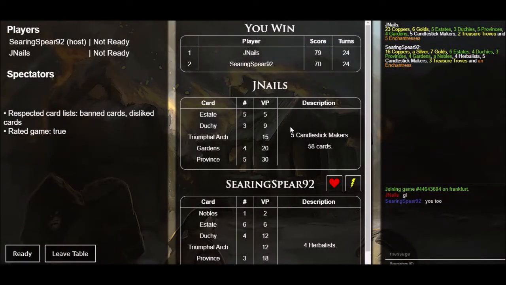Key takeaways, we already mentioned one. There are exceptions to the rule that sometimes big money can be stronger than engines, or in this case kind of a Gardens Rush thing that turned into a money deck. What were the key limitations that made that true?